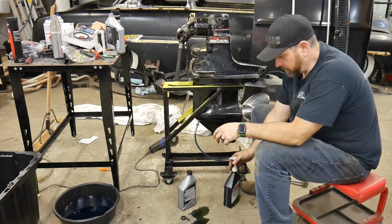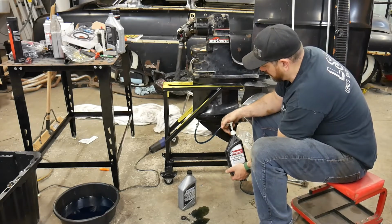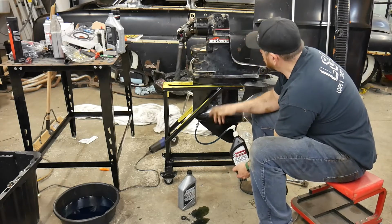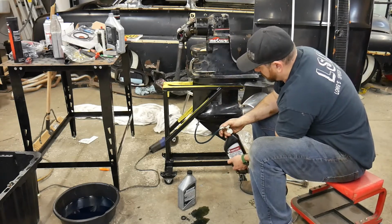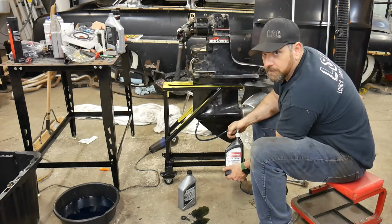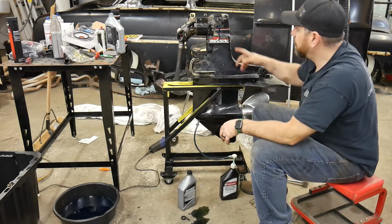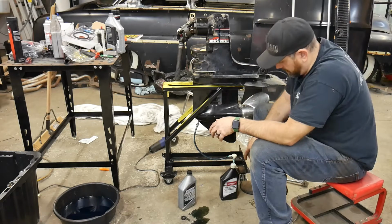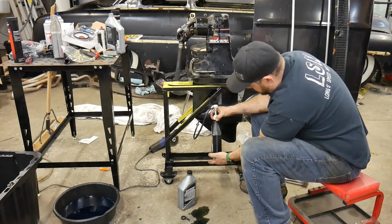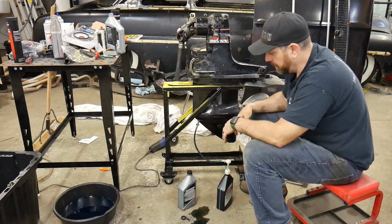All right, so we've switched over to our second bottle, and try not to pump too much air into this thing, trying to suck the last out of the bottom. It'll just make it more difficult when you're trying to fill it, because that air has to work its way all the way up and out that vent. So try not to pump too much air in these things. There we go. And she's coming out. So that took basically one and just the very top of this bottle, and that drive was completely empty.